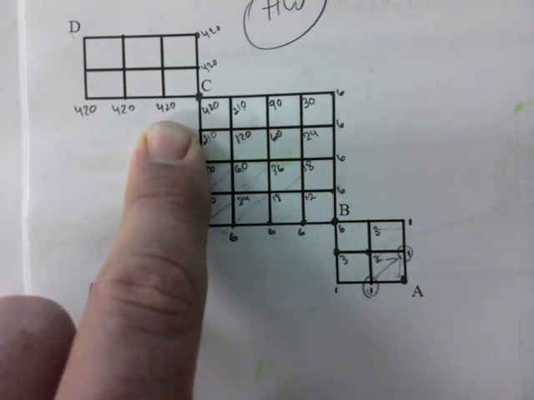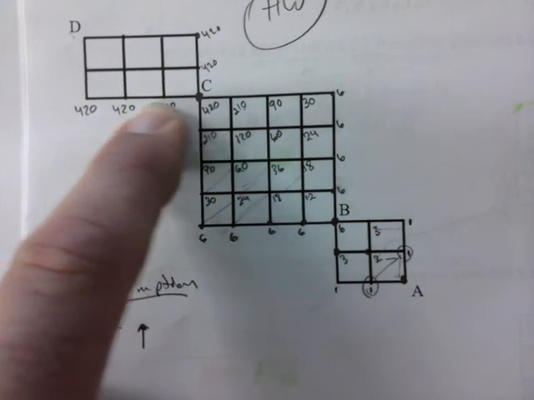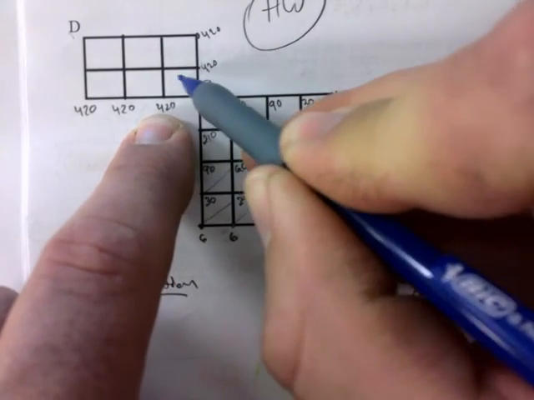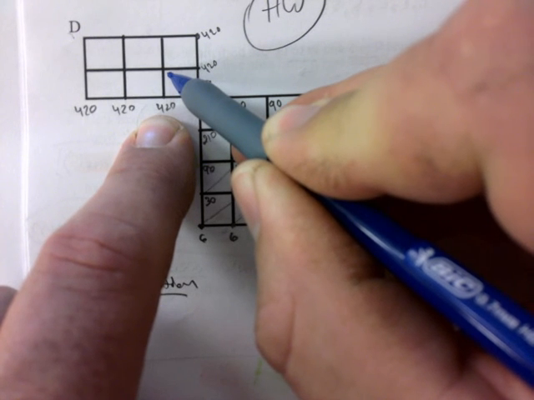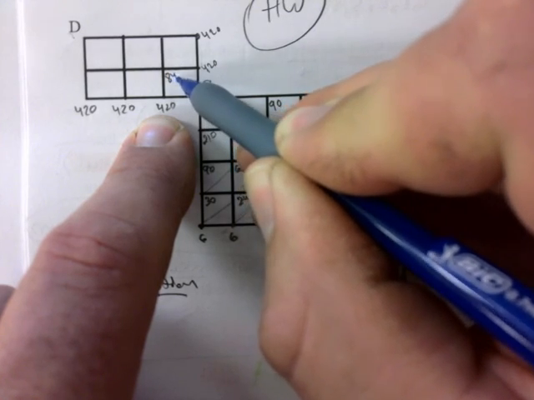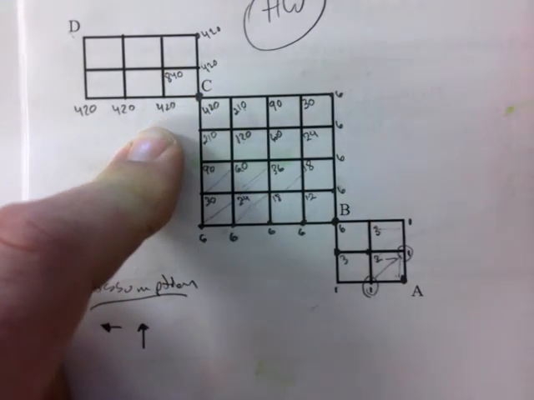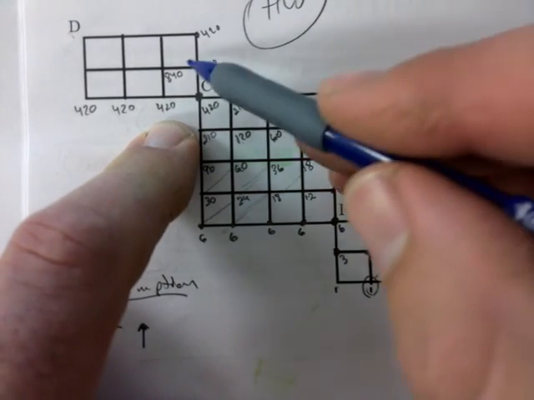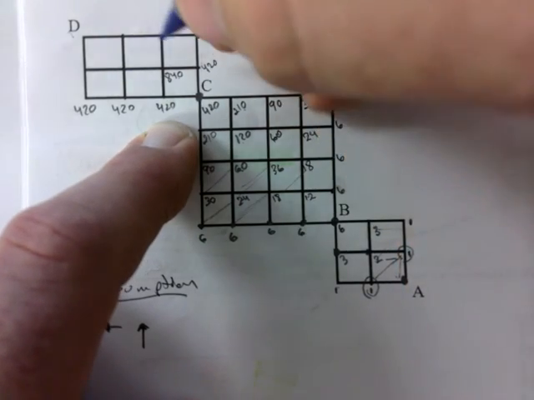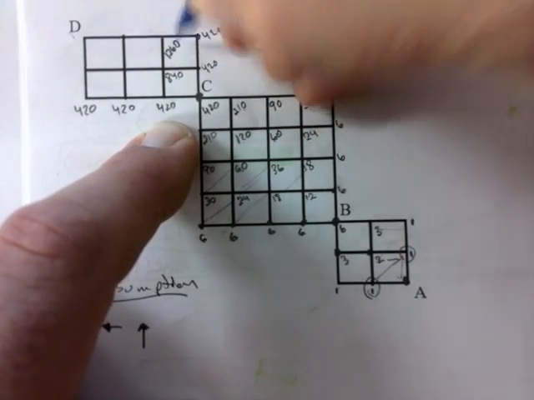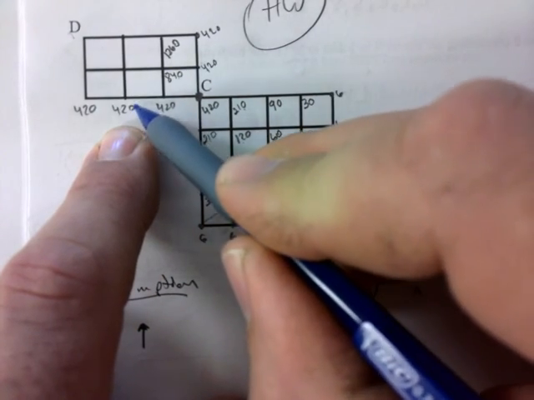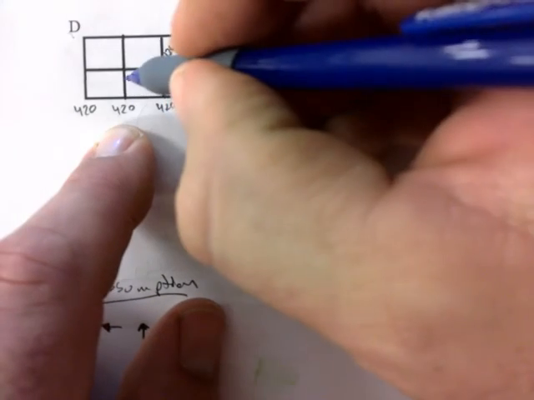Okay, so 420, then you continue that 420 along here, 420 along there, and then again combine these two to give you 600, and, nope, not 600, 840, sorry. It's getting pretty tight here, so I hope you can see that, but that's 840. And then 840 and 420, that's 1260, right? So you can see that the more boxes you have, the more intense this gets. And then 420 and 840, it's the same as 1260.